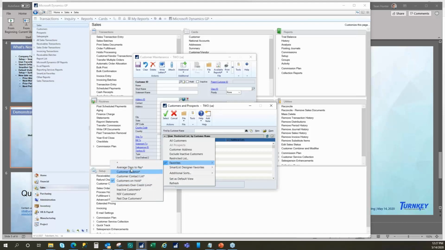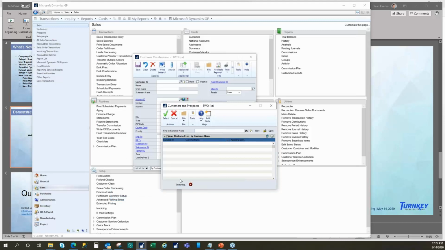But we can do customers balance. We can do any one of those that's saved out there. Maybe we would just want a list of NSF customers or past due customers. This is a good example. There's just a list of my past due customers. And then within this window, and a lot of other ones out there, you should see an option for set as default view. So now, as a user, I've gone and created a SmartList favorite that benefits me, and now I'm setting that as the default view when I get into Lookup customers.